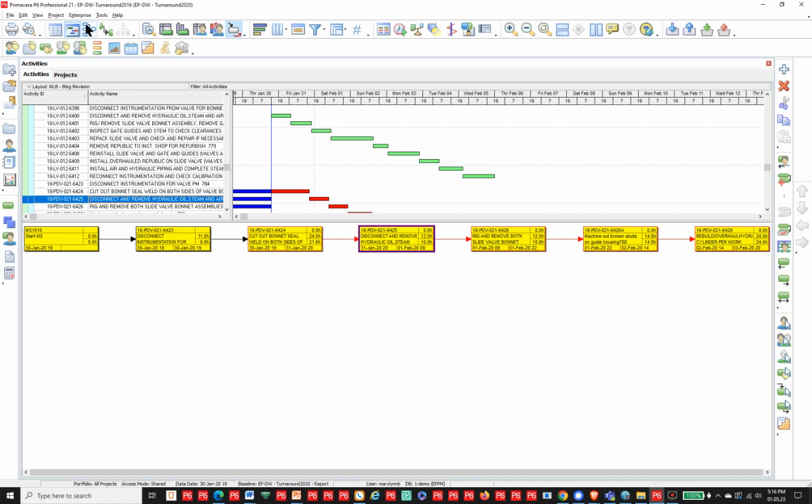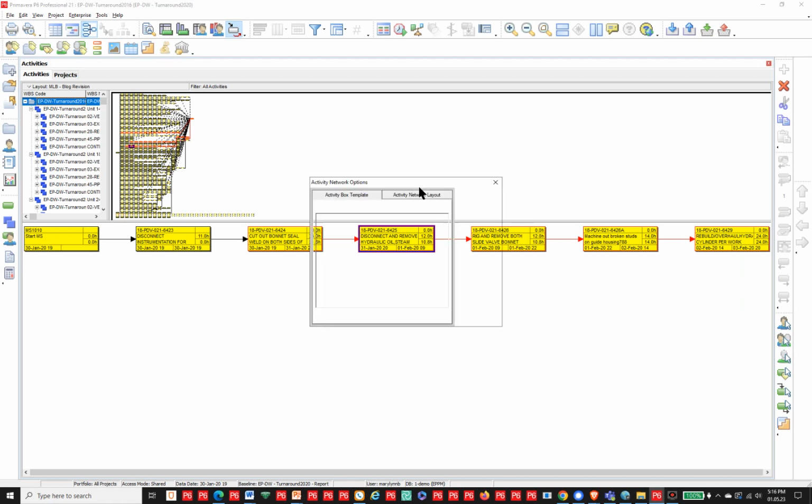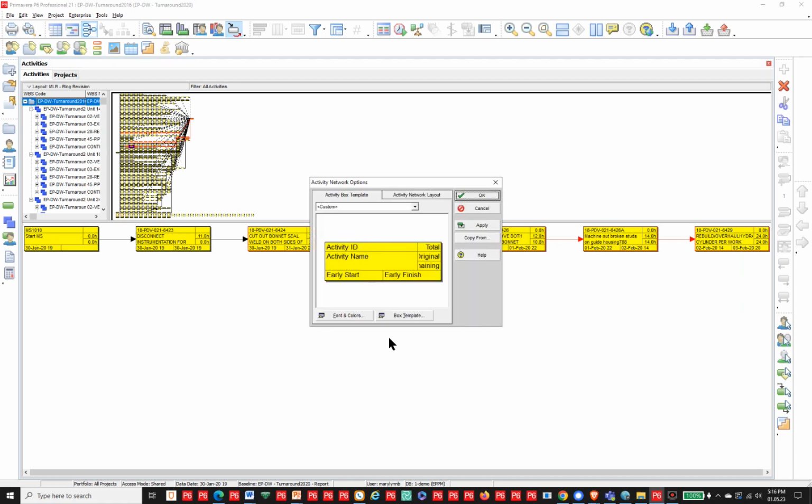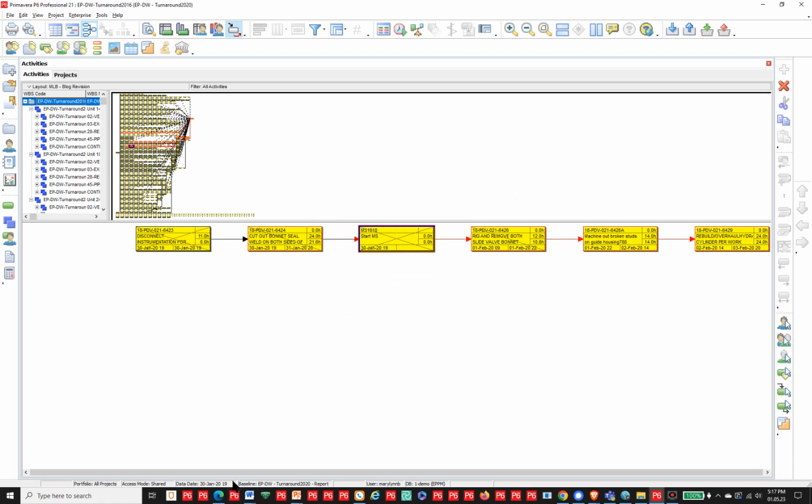Now, to change this, I need to go to the activity network and right-click Activity Network Options. The network options on the dialog boxes controls the Trace Logic dialog boxes, the activity boxes or activity information that is shown. But the other piece I want to do is go over to Activity Network Layout tab, and I want to show progress. This is one I find is very, very handy. As I say, especially when you get into executing your schedule, posting progress to it.